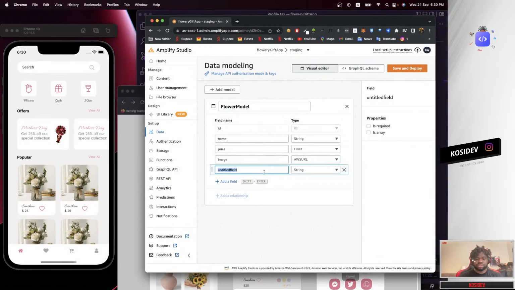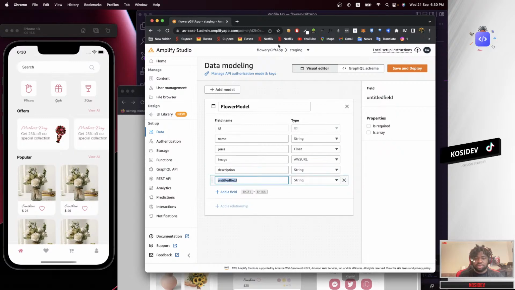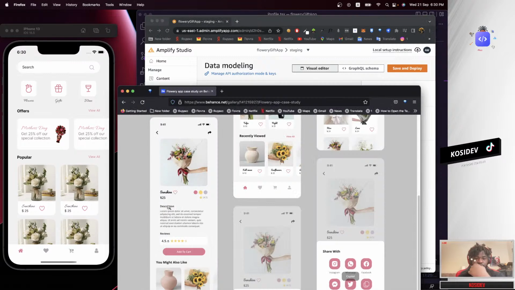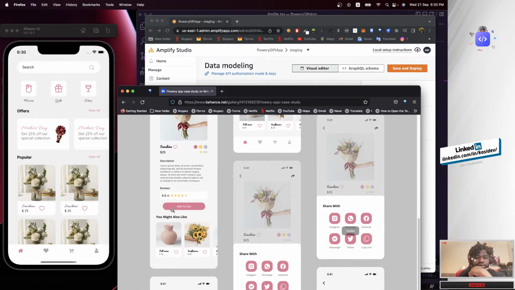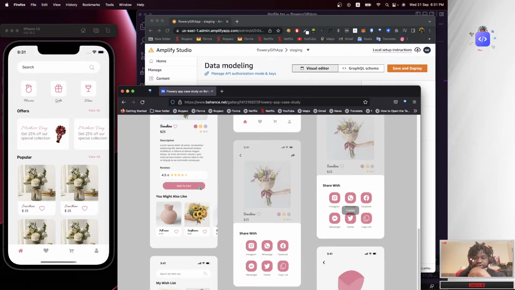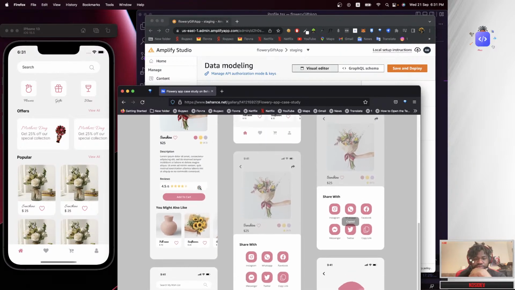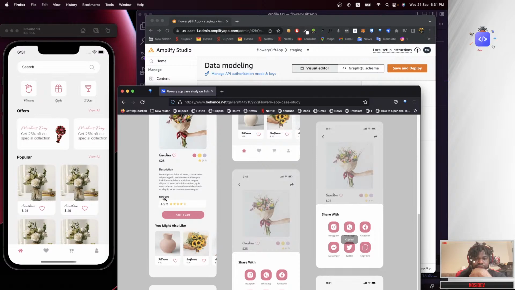So we call this description. And that's going to be a string. Yeah. And next one will be reviews. For the reviews, do we need to show the user the reviews? Okay, the reviews will be in form of star, 4-star or 5-star or 1-star, all those stuff.